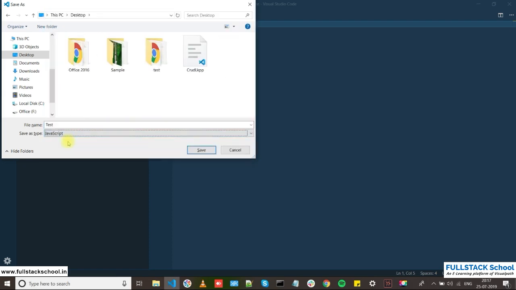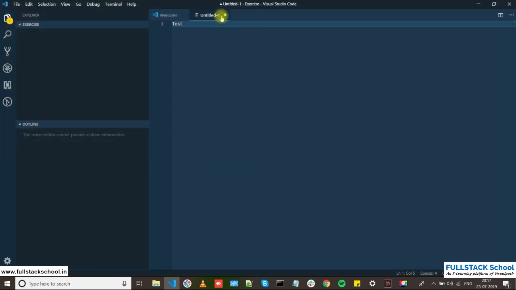Okay, so now you would have noticed once you save this, you would have got a .js file, and once you open it in VS Code, it should be showing test. So thus we have created our first JS file.